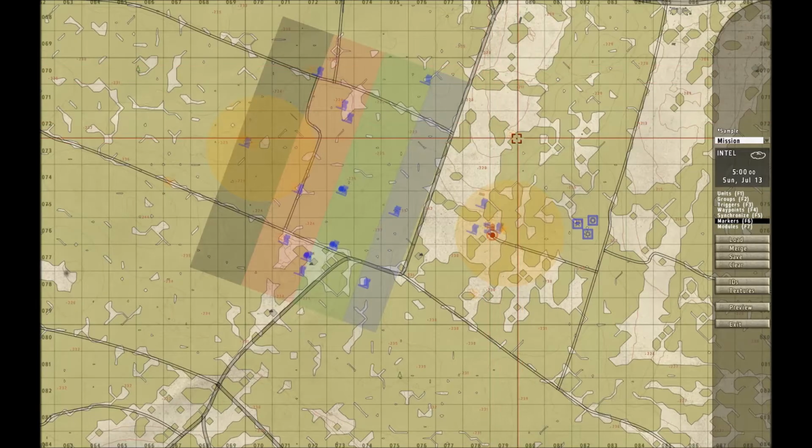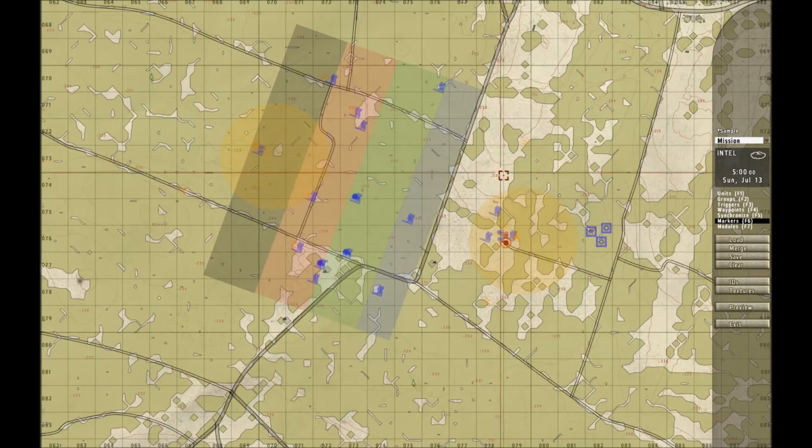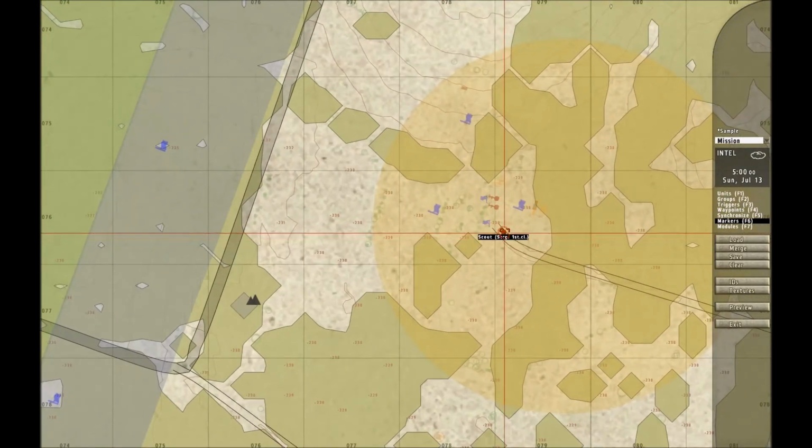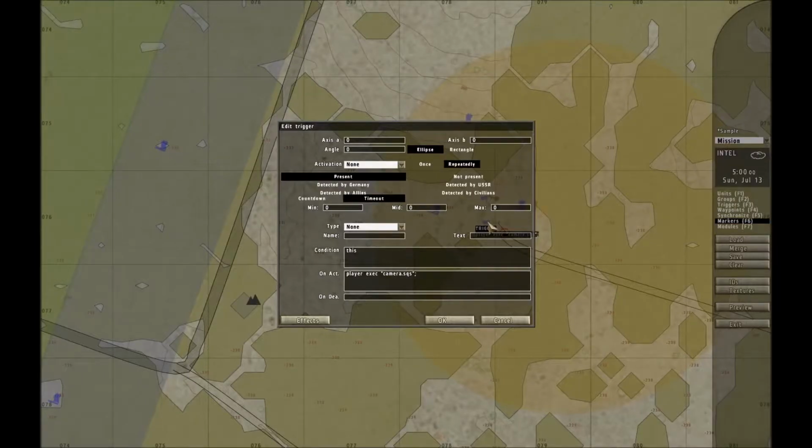So once all that stuff is set up in the mission folder in the init to do all the spawning, there's not really much left to do in the editor except place any modules that you want. I have myself right here. I'm set to captive and allow damage false. I'm just going to observe, and I'm going to use this repeated radio alpha trigger to exec the camera SQS so I can watch.